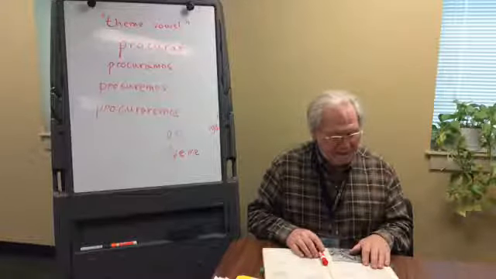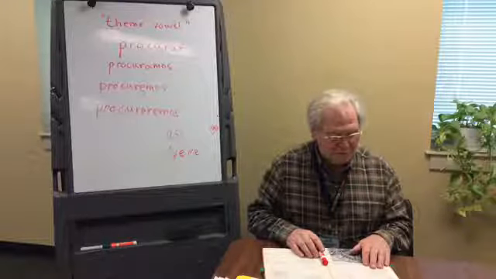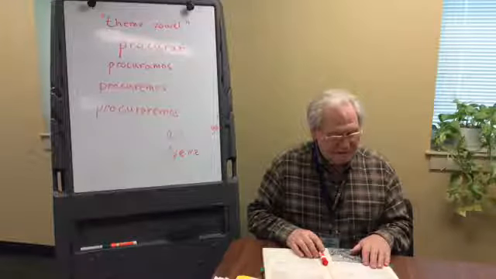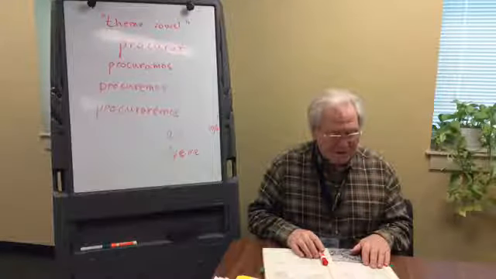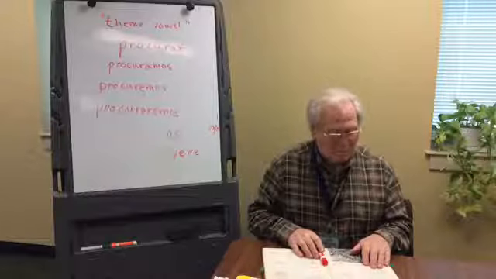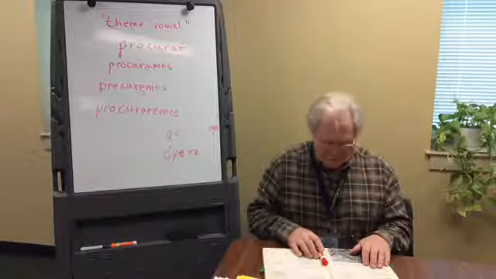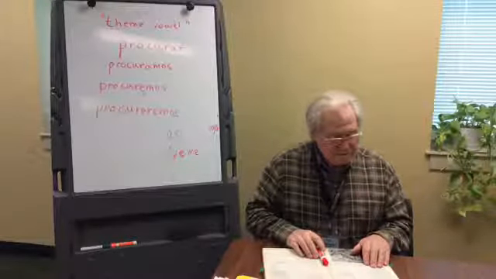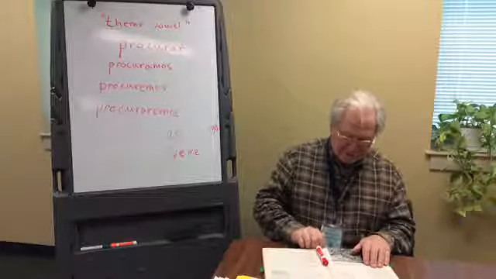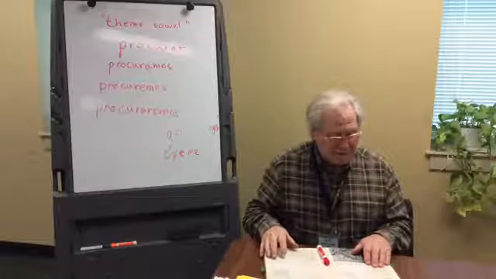Pepa, sal a las 3. Pepa, leave at 3. No salgas a las 2. Don't leave at 2. Sara, ve al teatro. Ve is not from ver, it's from ir. Go to the theater. No vayas al cine. Don't go to the movie house. We in English say theater and we mean the movie house, the cinema sometimes, but the distinction is real clear in Spanish.